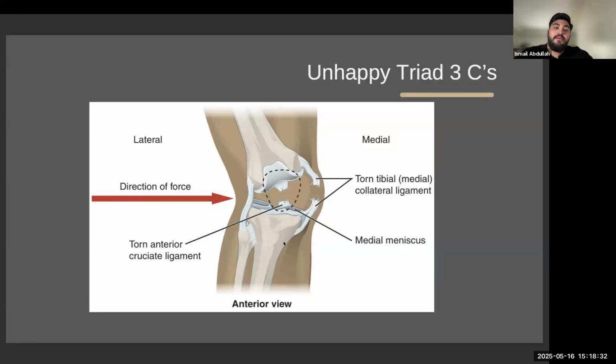And when this happens, as you can see here, it's going to open the knee capsule, the joint space, causing the knee to be prone to more injuries. Now, normally, the ACL is going to prevent the anterior translation and the excessive internal rotation of the tibia. But what happens here, it's going to rupture as the femur slides posteriorly over the fixed tibia, okay? And that's when we hear the pop. As the femur continues to slide and externally rotate over the tibia, it's going to tear the medial meniscus, okay? And this explains the unhappy triad, basically.